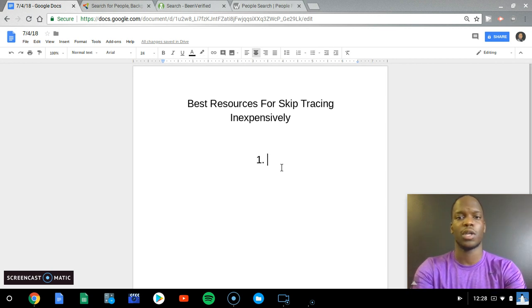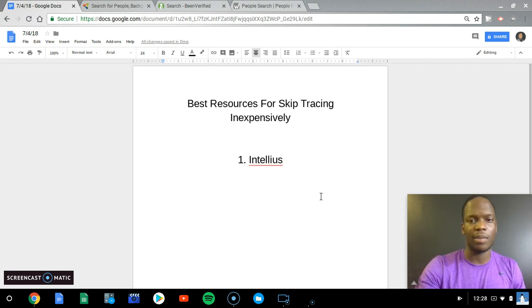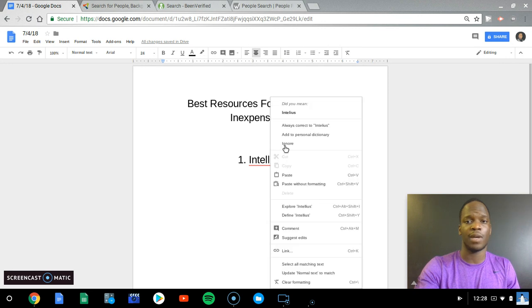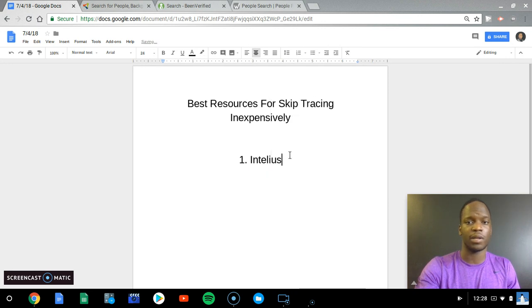So the first one, a lot of people in the industry like using Intellius. You've probably heard of Intellius if you're in any Facebook groups at all, and I'll probably give you my review of the best Facebook groups for wholesale and real estate investing. This one is a really good one. A lot of people use that. Inexpensive. I think it's like $19 a month or $29 a month.